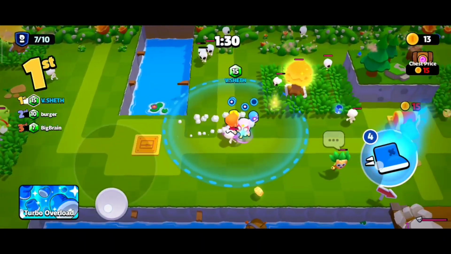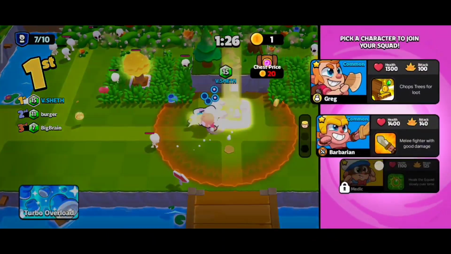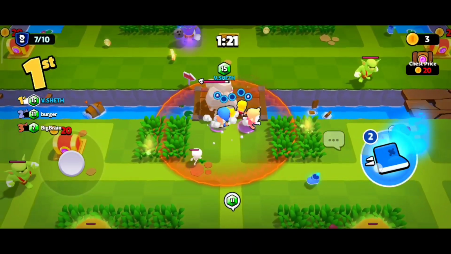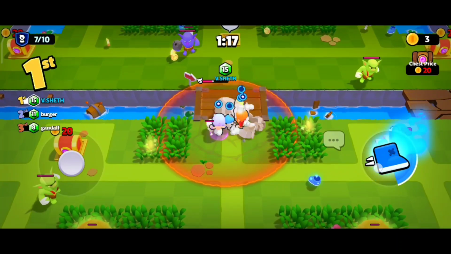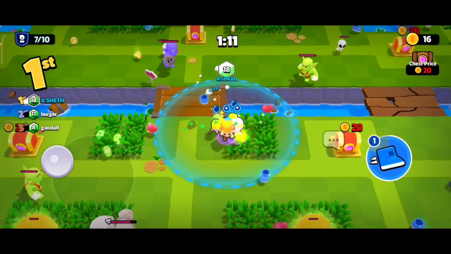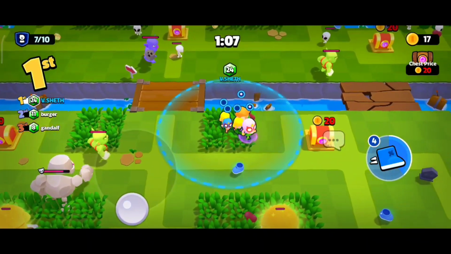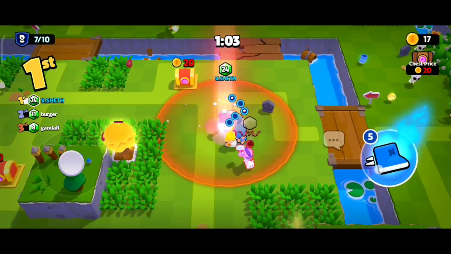Greg. Fusion. Barbarian. Let's see what I get when I kill him. Kill that weakest two. Yeah, I got lots of gems. And my El Primo is evolved, and you can see it's bigger and better.